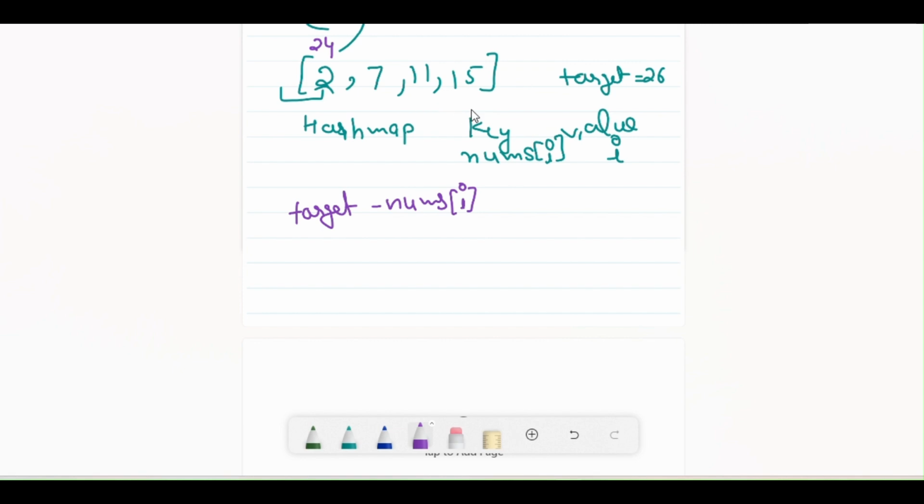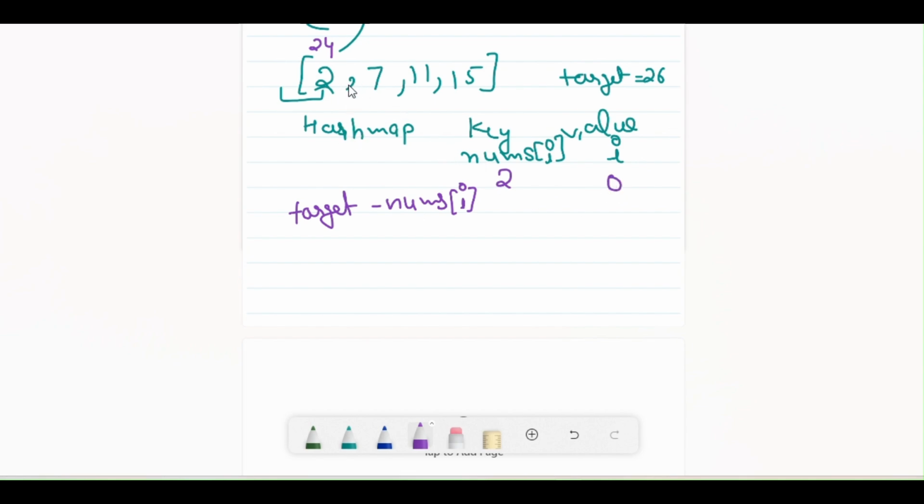If there is any key equal to 24, this means I have already stored some nums of i previously, right? But there is no key. You can see my hash map is empty for now. Then 2 will not be used here. So I will store this 2 in my hash map. How will I store it? I will just store 2 as key and 0 as index. I know its index is 0.